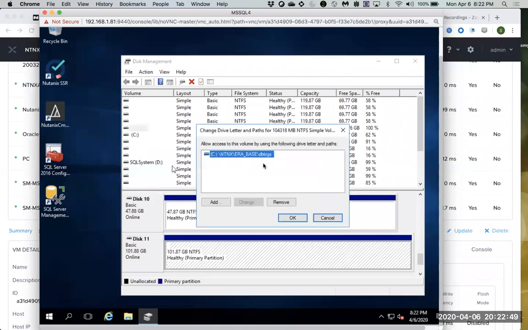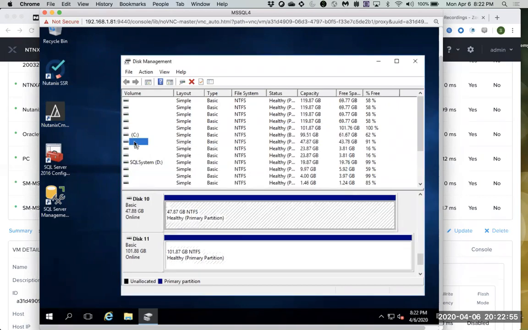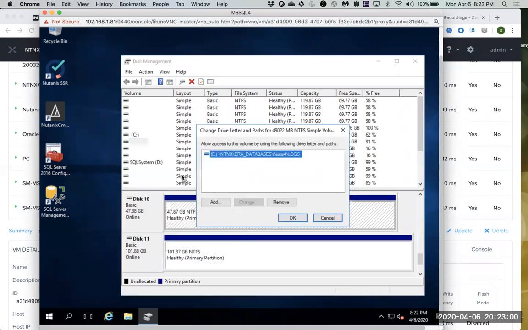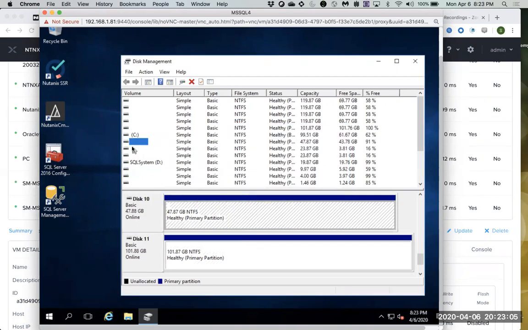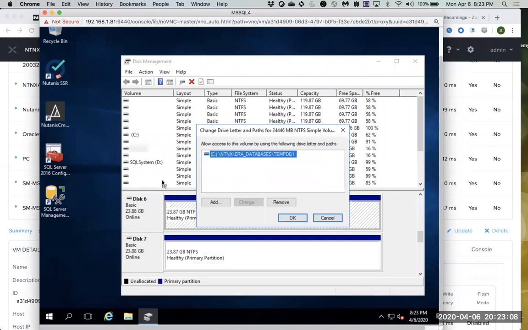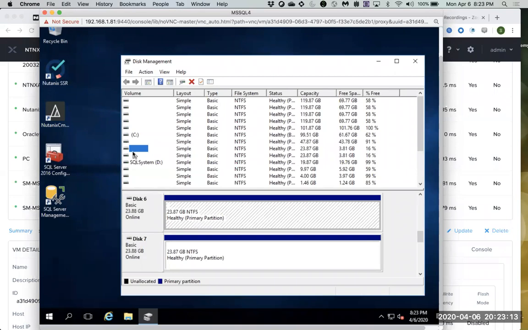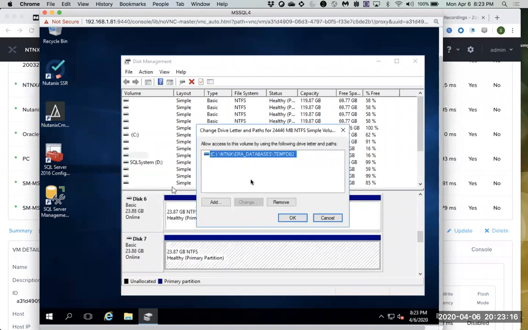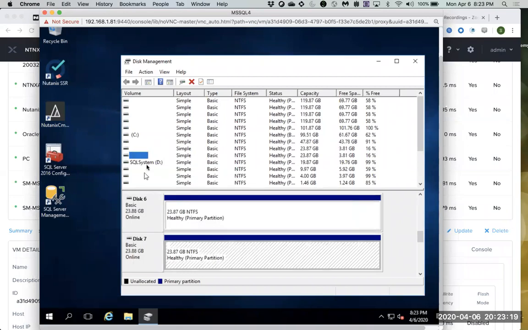And if I look at this one, this is actually where the database DB logs would reside from a best practices perspective. And then this 47 gig partition here would be where the actual database logs reside for the Fiesta database. And then, for example, the next one down is the temp DB 1. And then, of course, we have additional temp DB 2, so on and so forth down here. So we can see that according to best practices, the disk layout has been done for us on our behalf.